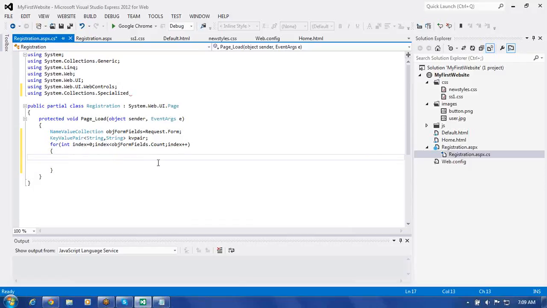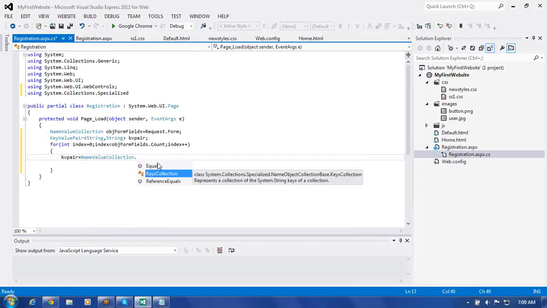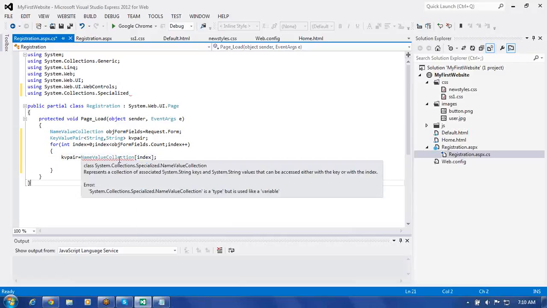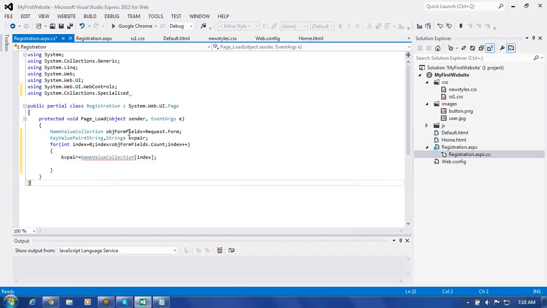So this is kvpair equal to, we retrieve like this: NameValueCollection of index. You cannot do like this, I think. Like a variable we used. Okay. Sorry.